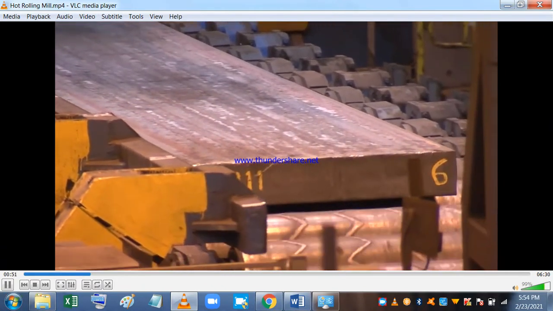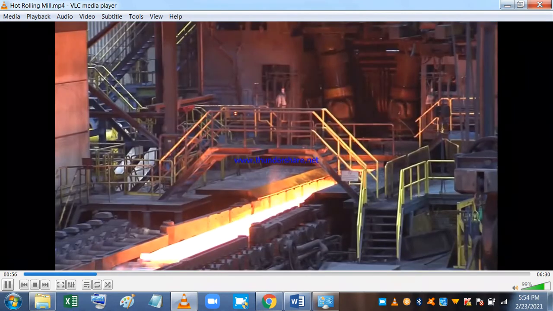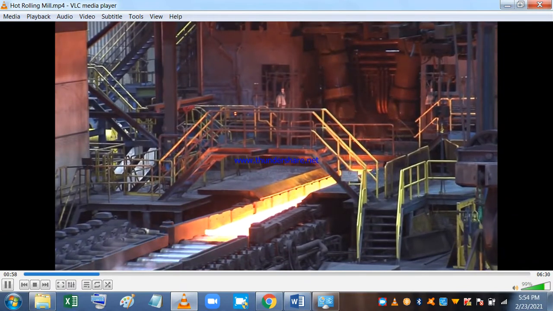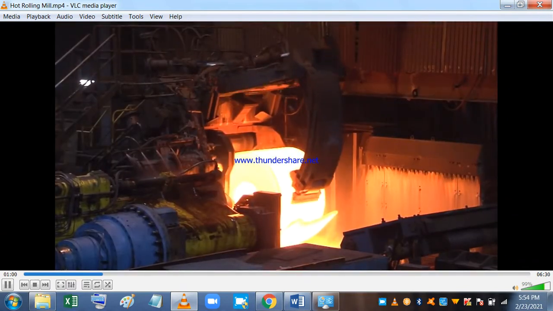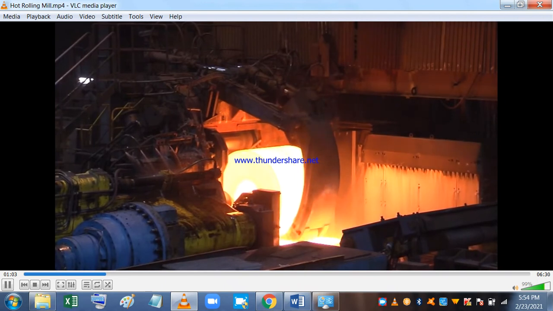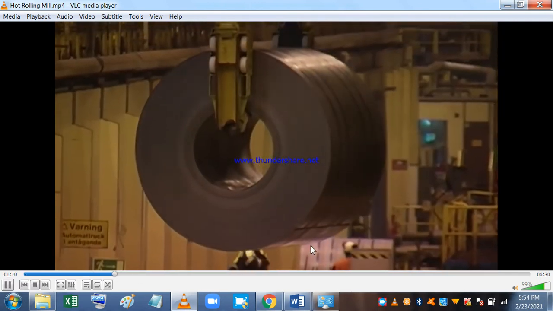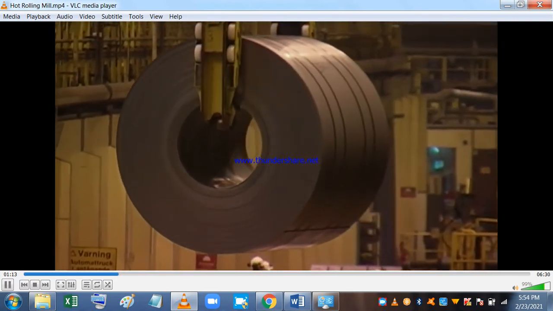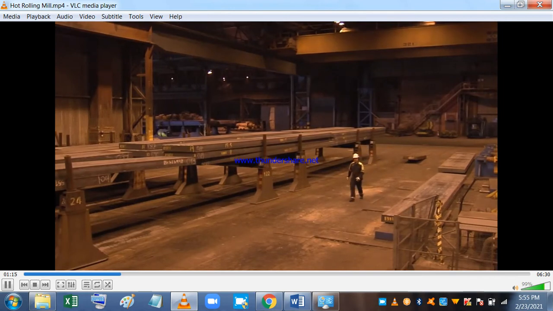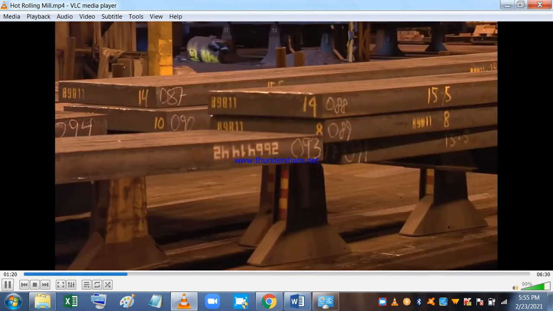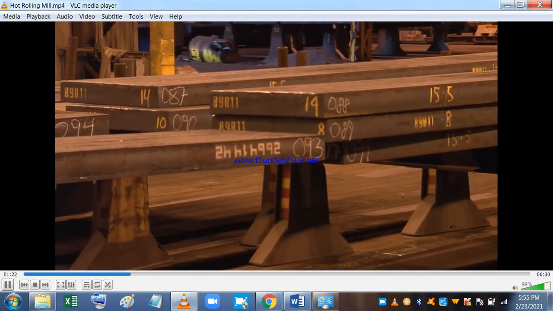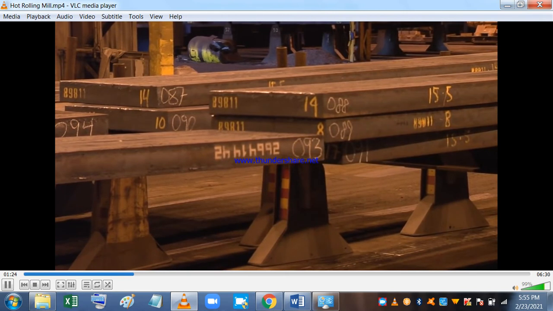This is the slab. The material is heated in the reheating furnace, then fed into the roughing mill, coil box, rolled in a finishing mill, cooled and coiled. Before the sheet metal can be processed, it must be heated. The slab is continuously cast and has the dimensions required for the final product of a correct weight, width, and thickness. These are the slabs.